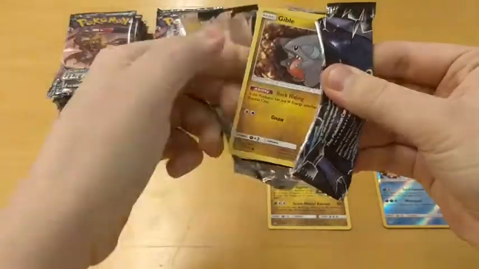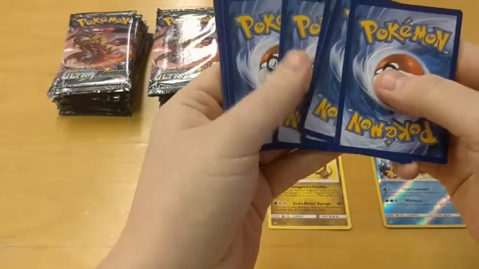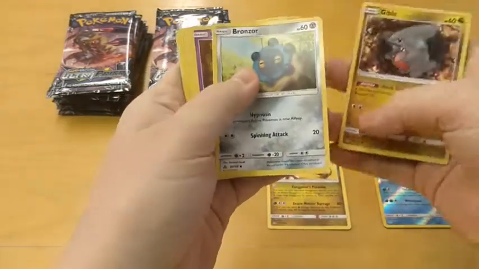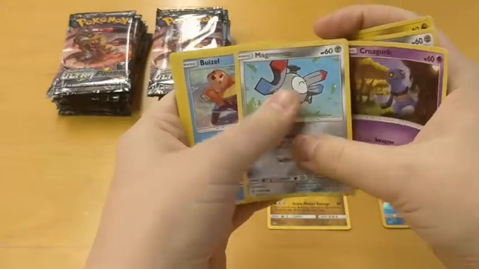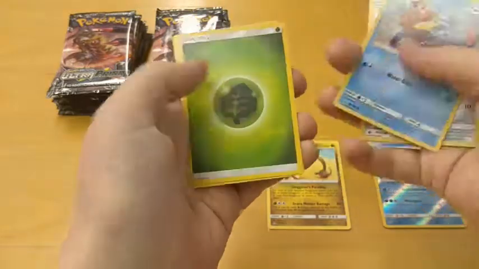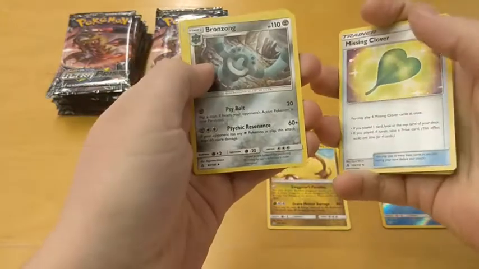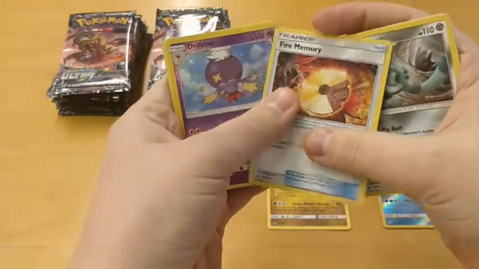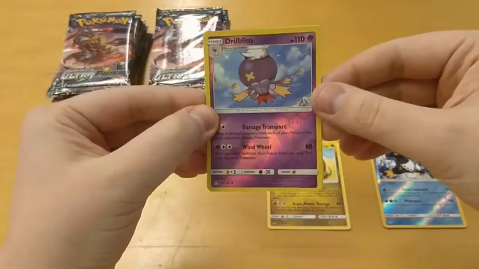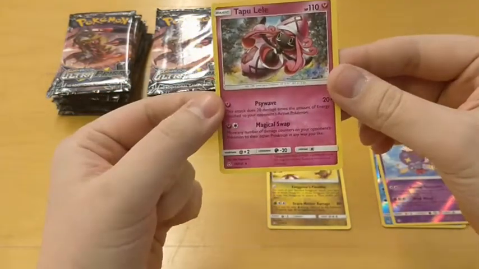Next pack we have, for 2. Sorry, I'm a bit slow with this. Gible, Bronzor, Granbull, Magnemite again, Whistle, the Grass Energy, Missing Clover, Bronzong, Fire Memory. Then we have Drifblim Reverse Holo, and Tapu Lele, Regular Rare.